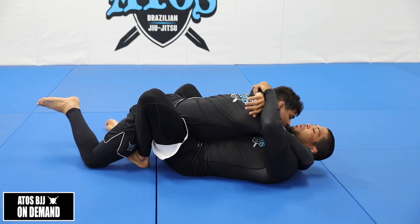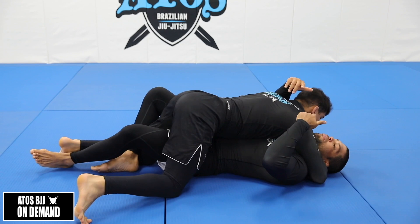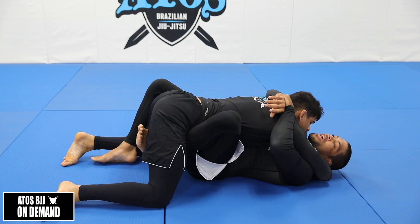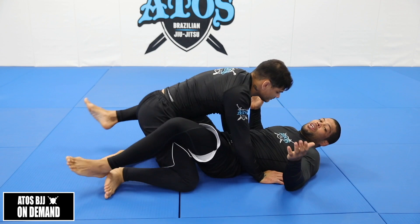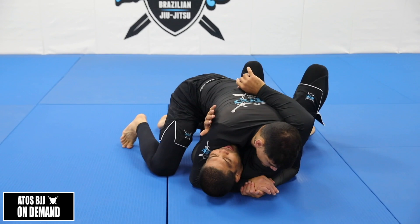So I have the hook here. Maybe Jonathan tries to hop over my leg — don't let him hop over your knee. If he does that, he'll be in half guard and can make transitions to mount or pass your guard again. So make sure you have the shin in front of his leg, right at the groin, and keep the shin strong and heavy. Now you recover, and then you just kick him — kind of like a hook sweep. But because I'm not controlling the other arm, it's harder to sweep, so I just recover the guard. I can still counter with the sweep.